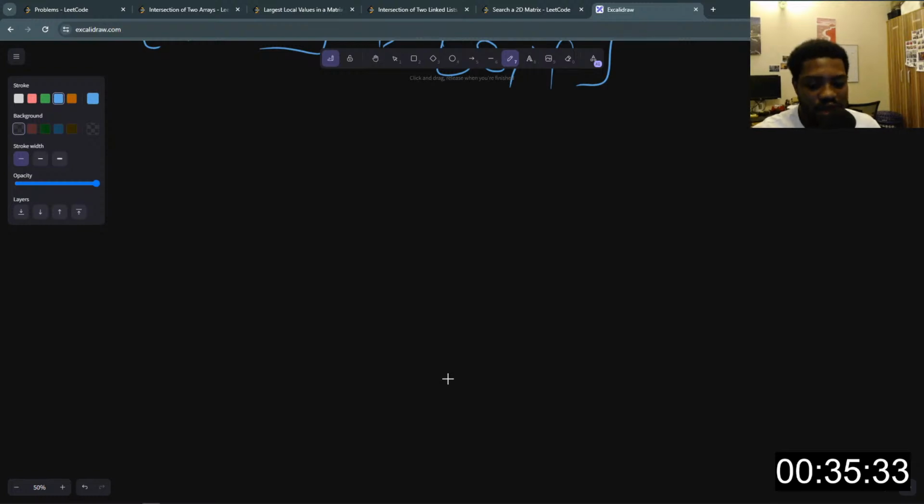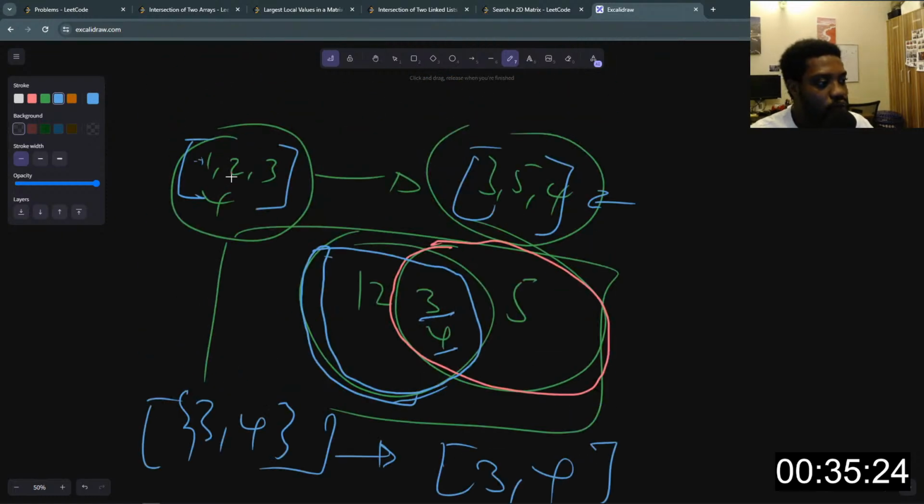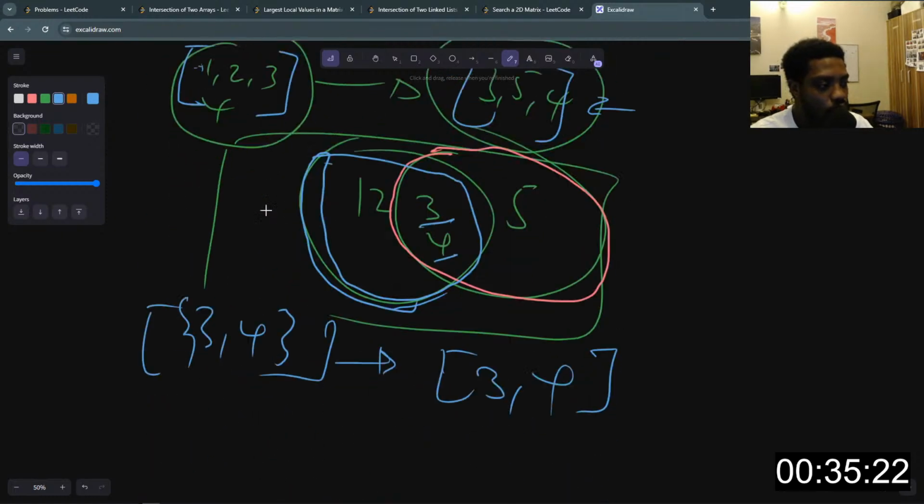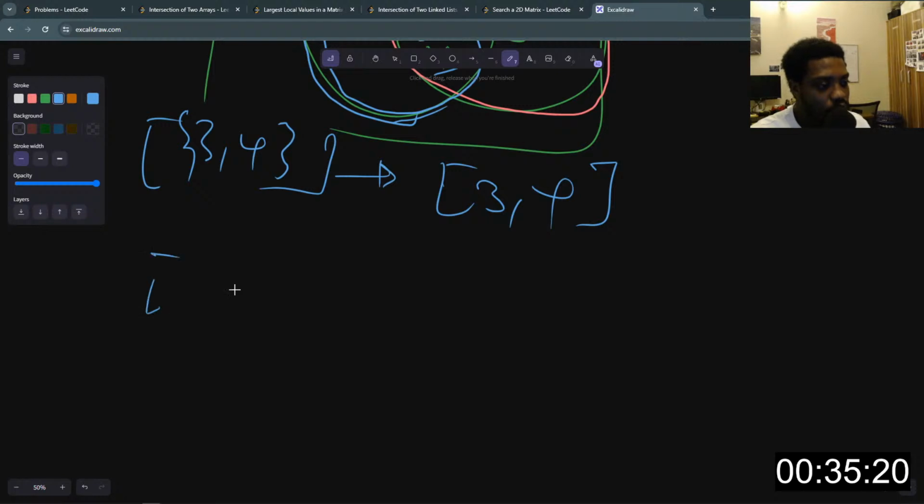So we can implement a binary search by sorting one of the arrays. So we have 1 2 3 4. Although this is already sorted, let's just say we have a sorted array like this.